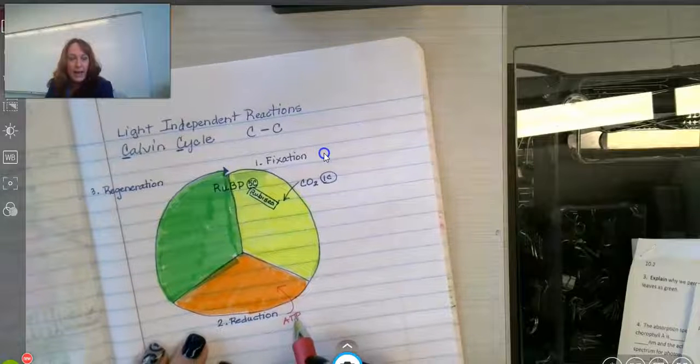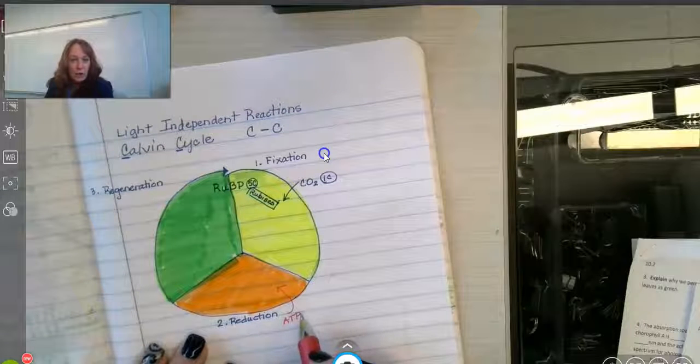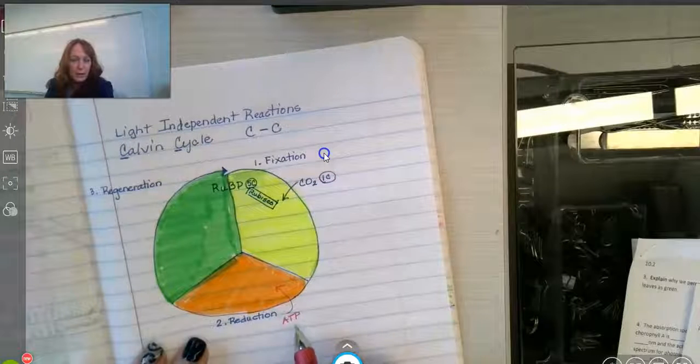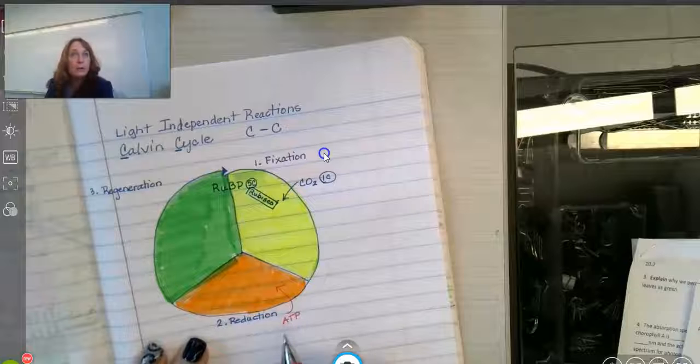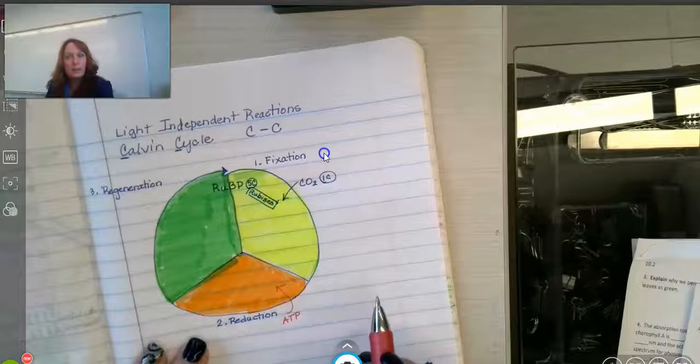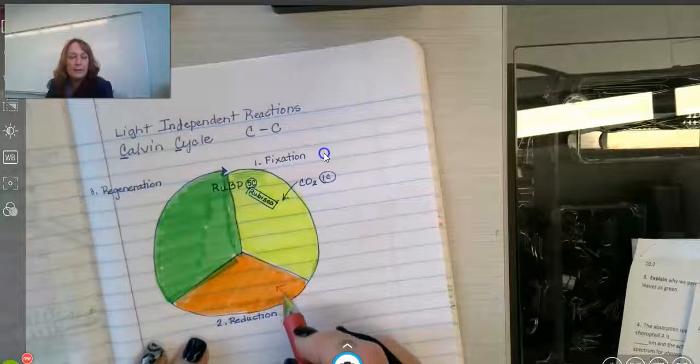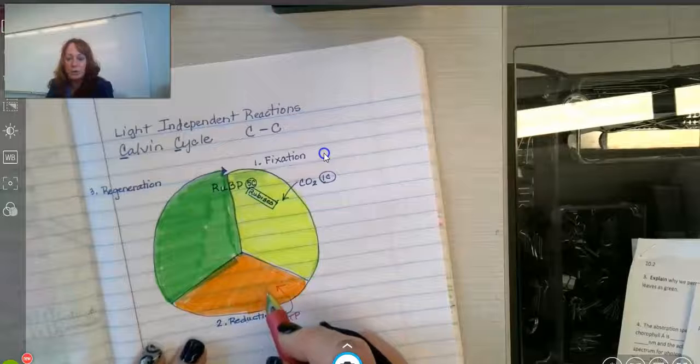ATP is about conformational change. If you think of the parts of a molecule, the atoms in there, as being Legos, it's rearranging the Legos. And the less stable bonds are less stable because they're more energetic. So that's why we use the ATP. So this ATP now is for conformational change.